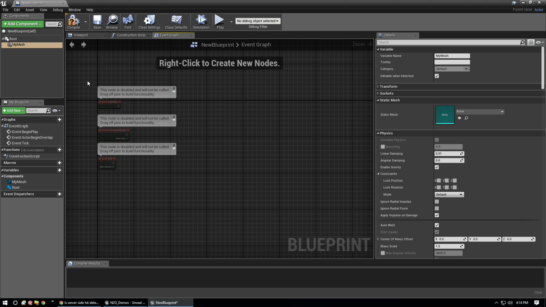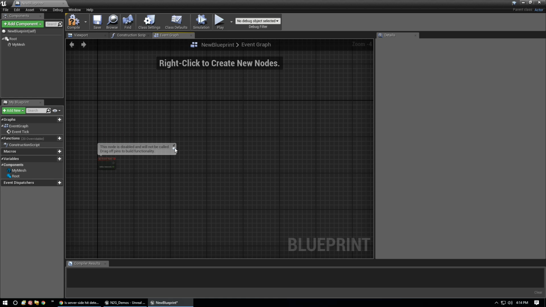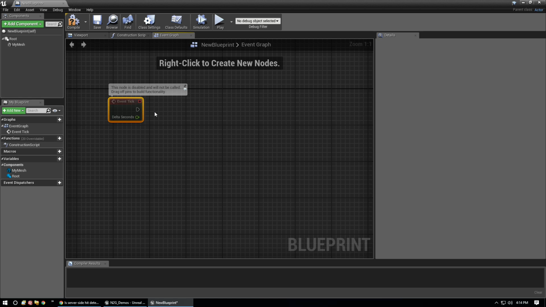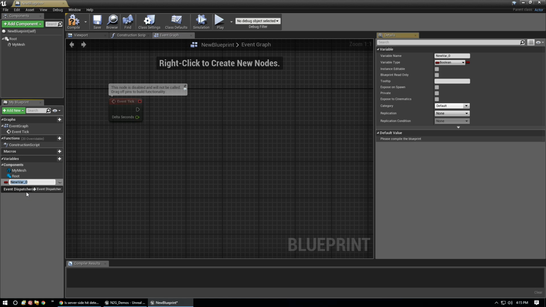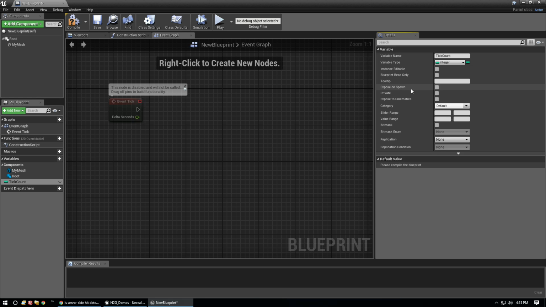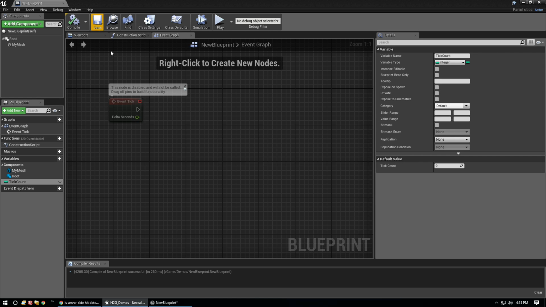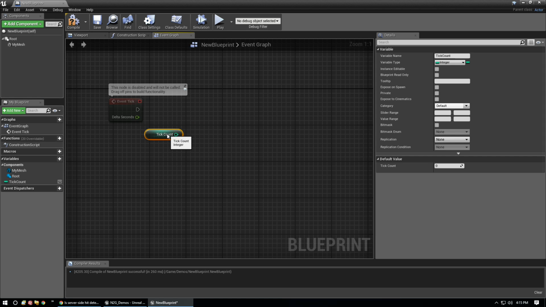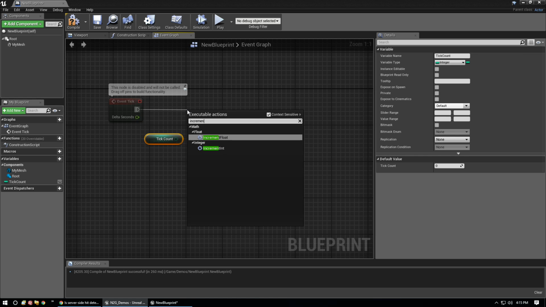One of the ones that I was using was the event tick and doing a modulus. That's basically saying, okay, I'm going to create a new variable, call this tick count, change its type to an integer, and I'll take this value out, get its current value, and we're going to do increment.